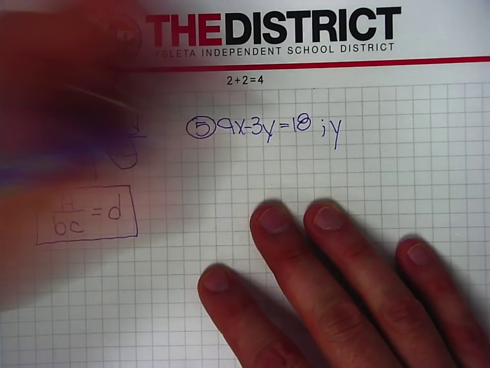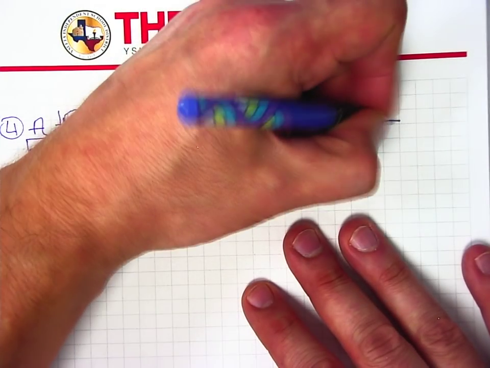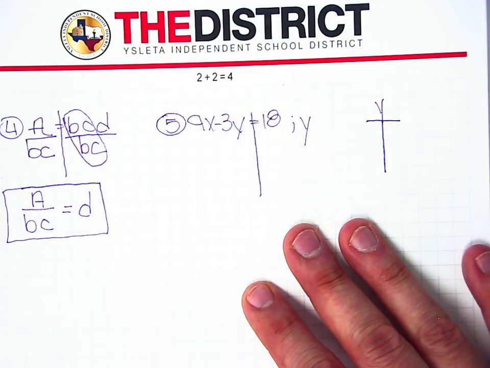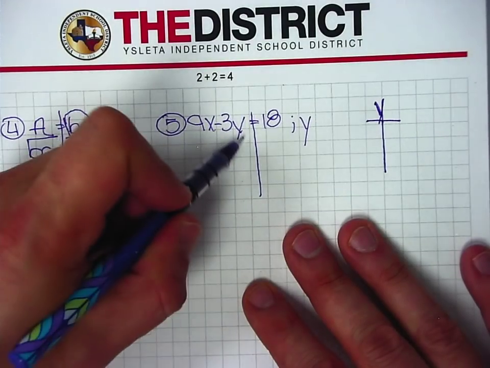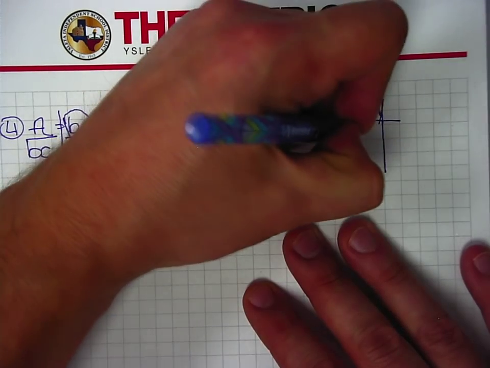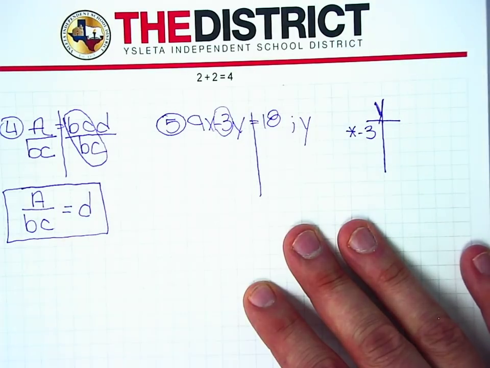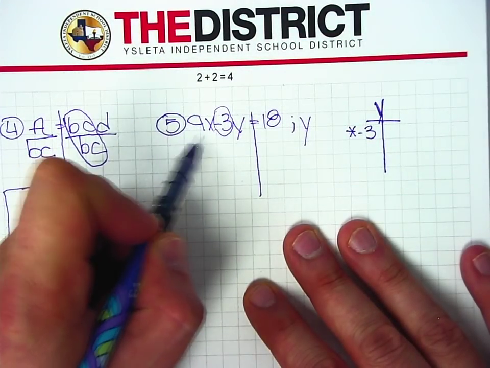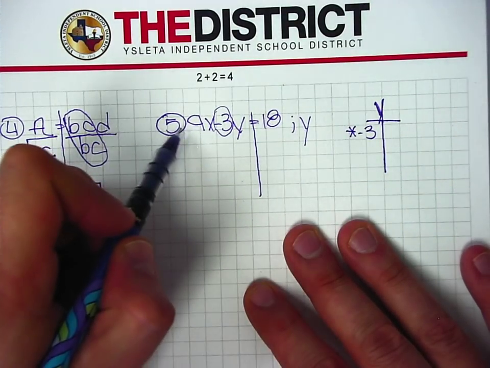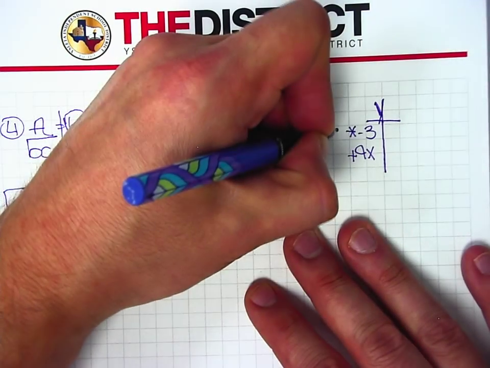So to get y by itself, I just basically ask myself, all right, what is happening to my letter y? An old trick I used to show kids who are having difficulties was to make a little t-chart. Here I have the letter y, that's the variable I want, and I'm going to talk about what's happening to it. Y is being multiplied by a -3 right here, because you have to take the sign. So that's the first thing I see happening to y. It's being multiplied by a -3. That's what my little star symbol means, multiplication. And then I see we have this 9x that's in front of it. Well, this 9x is positive, so basically positives and additions work the same way. So we have a 9x that's being added.